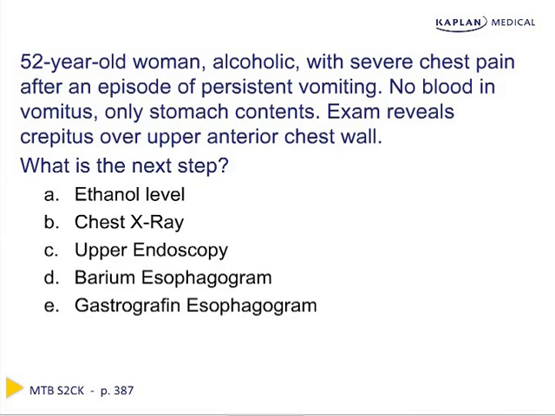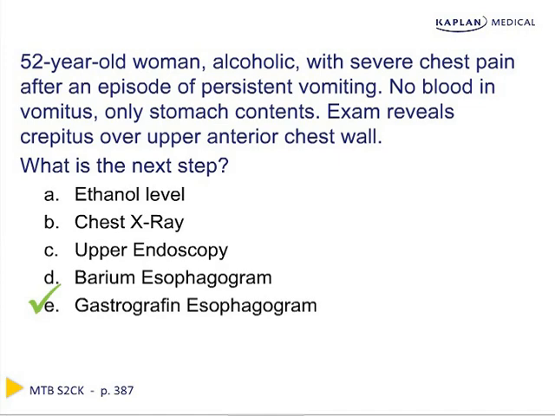This patient is likely presenting with a full thickness tear of her esophagus, a condition that is also known as Boerhaave syndrome. There are few hints that should help you arrive at this conclusion, including the recent history of persistent vomiting and the absence of blood in the vomitus. But the most helpful finding here is the crepitus, which results from air entering the subcutaneous tissue and could only result from a full thickness esophageal tear.